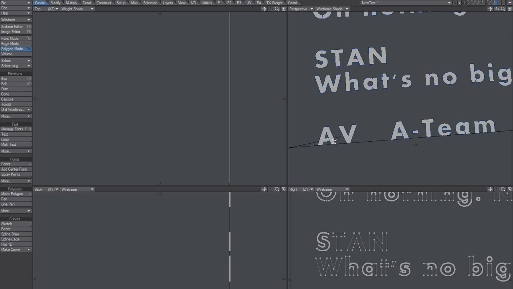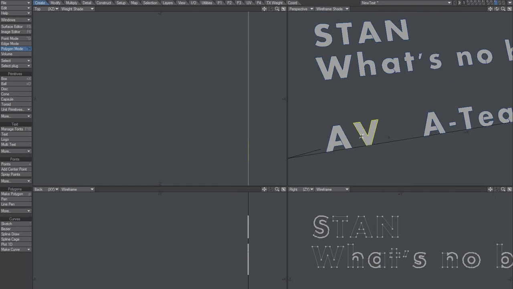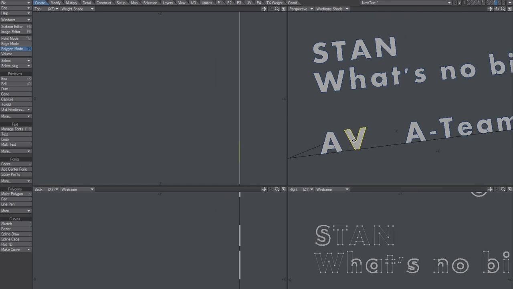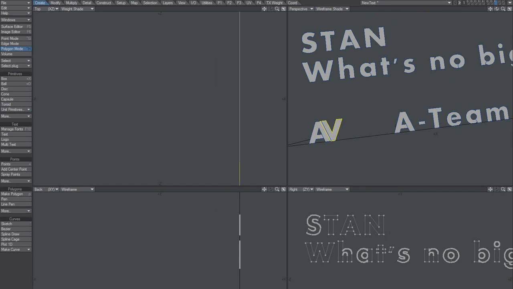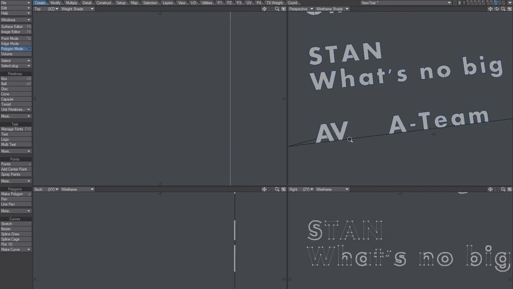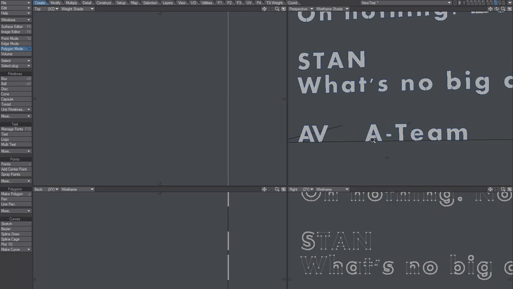So when these letters stand together, it just looks weird. There's too much space here. What kerning would do is move this one in a smart way closer to the A, so it will look much better.